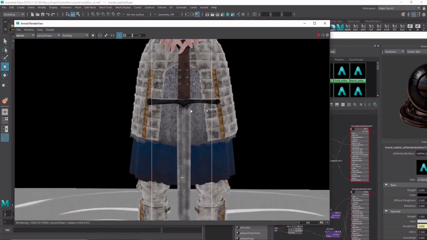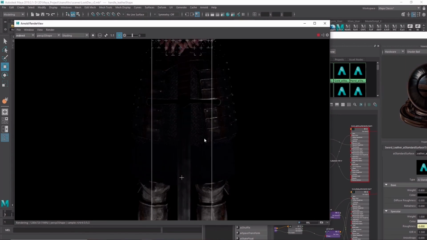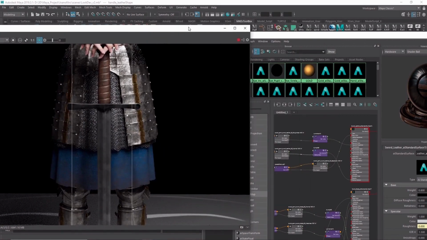So the color maps, I think, are coming in correctly. So mostly metalness and the roughness as usual.